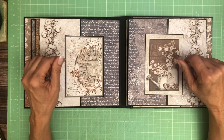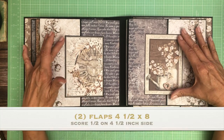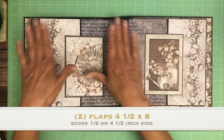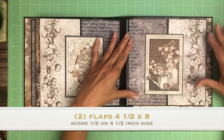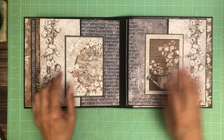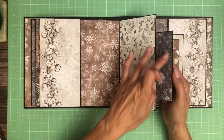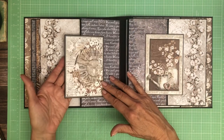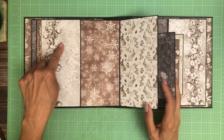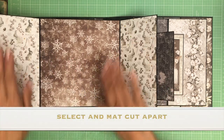These are both cut aparts from the 12 by 12 collection pack, and they're just matted with black cardstock. Because I'm doing 4 by 4 panels that close in the front, there's no overlap for the magnet. So that's the purpose of this extension of the flap, to house our magnet here and here. So this is from the 12 by 12, this is from the 12 by 12. This is 8 by 8, 8 by 8, and these are 12 by 12.